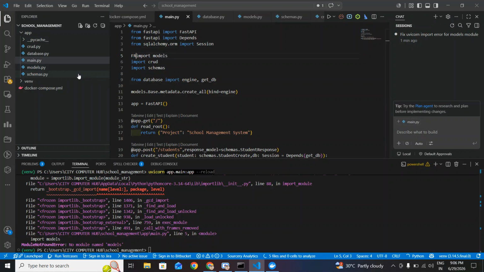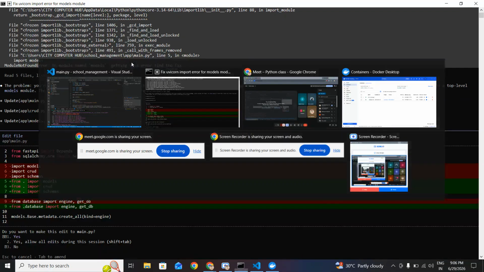So we have to say from dot import this, from dot import this, and from dot import this.